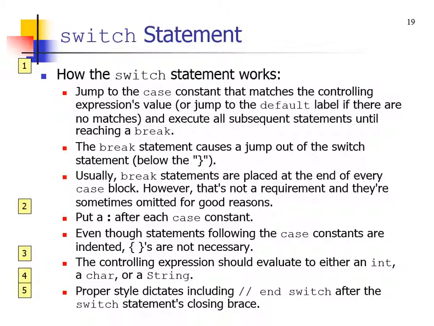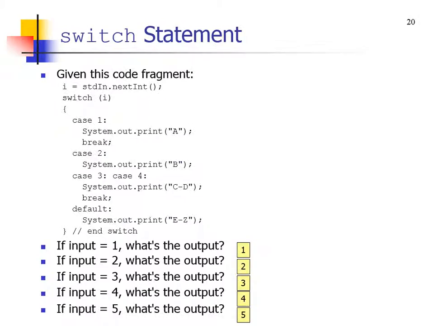After each case name, like case right here, I put in a semicolon or a colon to identify that as a case, and then give what case I need. And your constants are always going to be within a brace, just like this. Switch i, I'd open it and close it, and I'd print everything out: case 1, case 2, case 3, case 4, case 5, and so forth.